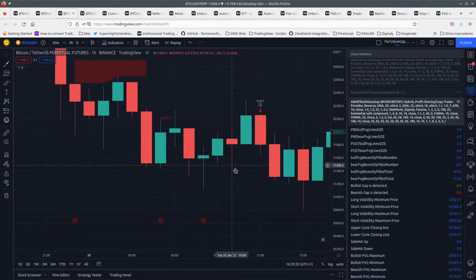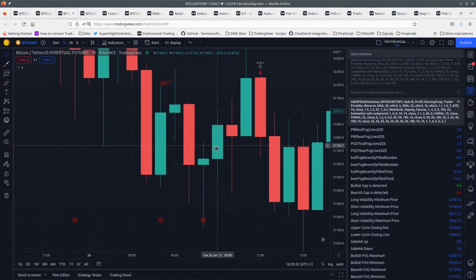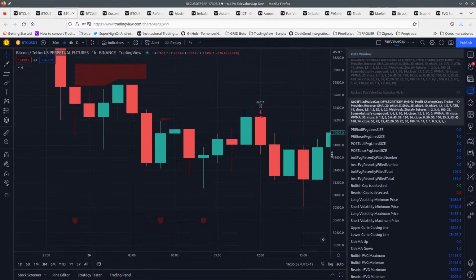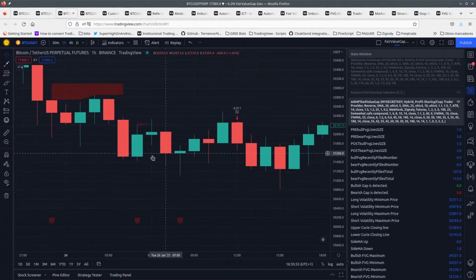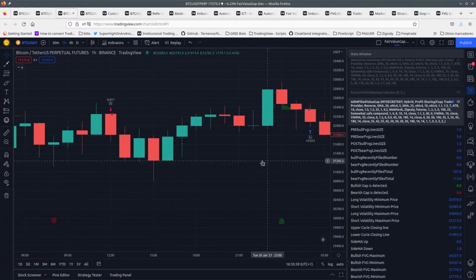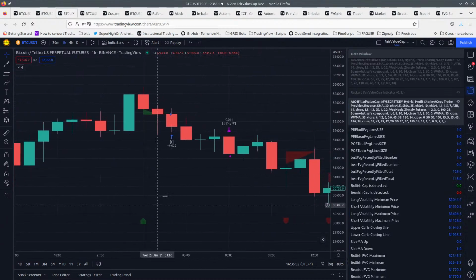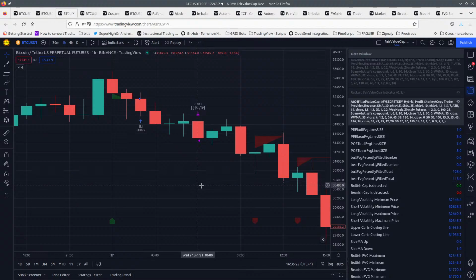So the gap is detected here and it's closed here, and I don't know why there is a short position here, because we are not closing any gaps that are less than 5 candles older. So here maybe it makes sense. Here we find the gap is filled, and then we go long. This makes sense. So this is working properly. Even if then you lose money, this is working as expected. Okay, then you lose money because of the stop loss.